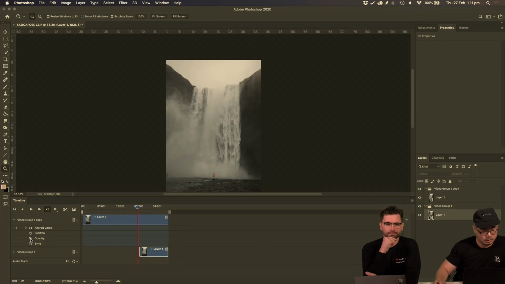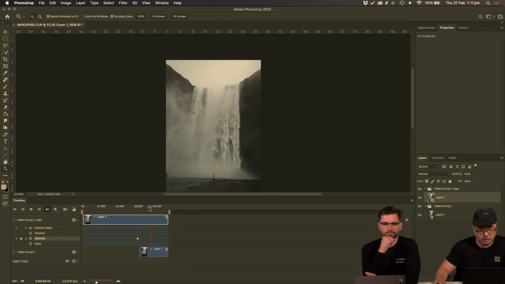You click this little stopwatch to start the opacity keyframe. And then you can move it anywhere, just further down. Press the keyframe button, then change it to 0%. So you're basically turning it off. And then from there you can put the keyframes where you want. It's like hacking a transition. Yeah, pretty much. It's keyframing.